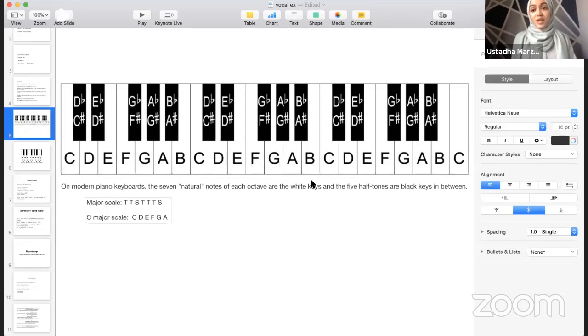So what is the next note which is a whole tone apart from my A?